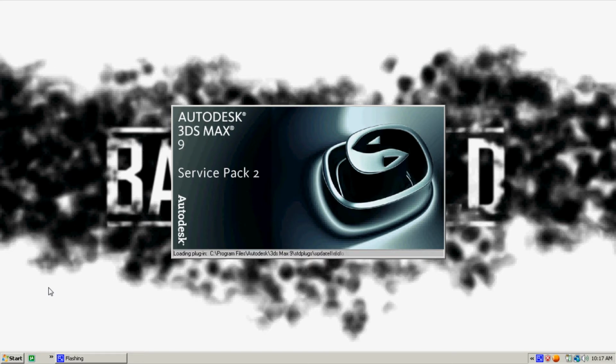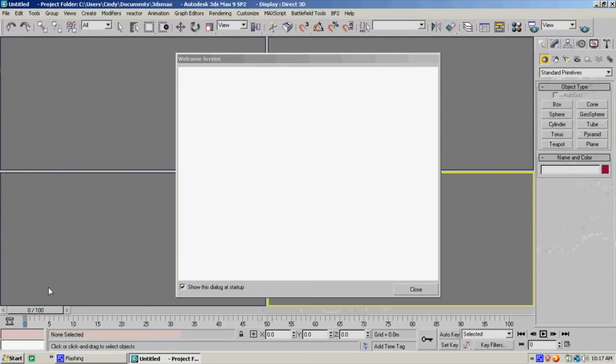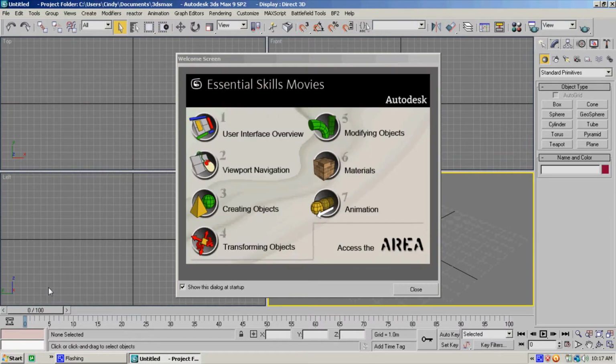Now, for those of you who are modding Battlefield 1942, you probably won't have all the options I'm going to show you today. I do believe that there are some of them that are not in 3ds Max 7 or 8 that are in 3ds Max 9. And as we all know, the Battlefield 1942 mod tools do not work too well with 3ds Max 9. So, just keep that in mind. For those of you who are modding Battlefield 2, you should have most of these options depending on which versions of 3ds Max you're using, whether it's 9, if you manage to get 10 to work, or any of the student versions with the dates. So let's just get started.